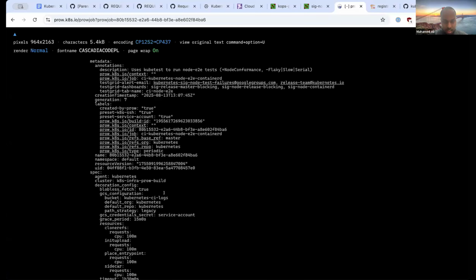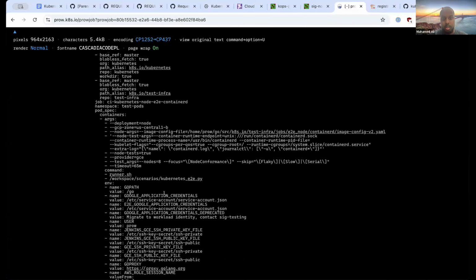There's a Go program in the main Kubernetes repo that launches a VM. The launcher dynamically generates SSH keys, connects to the VM, runs a test suite, and at the end of the test suite grabs the logs and the results, and then shuts the VM down.